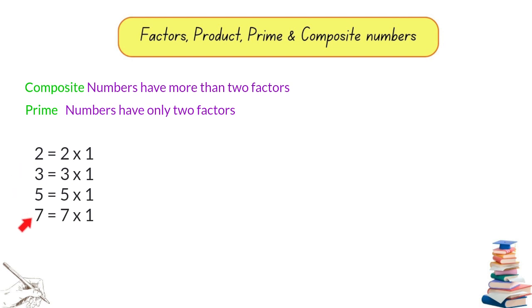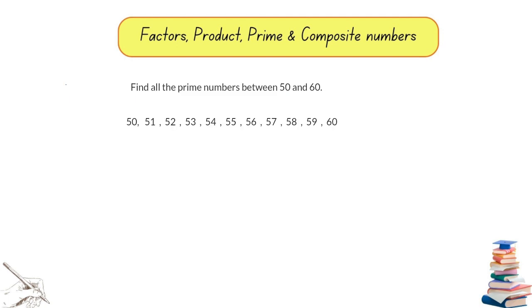These are some examples of prime numbers: 2, 3, 5, 7, and so on. Now, we said prime numbers have only 2 factors. Can you guess what those 2 factors are? Let's look at these numbers over here. Number 2 can be written only as 2 times 1. That means we can divide number 2 only by itself and 1 without having any remainder left. Same thing with 3 or 5 or 7. So, prime numbers have only 2 factors, and those 2 factors are the number 1 and that number itself.